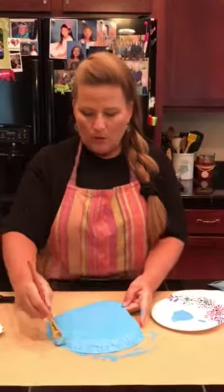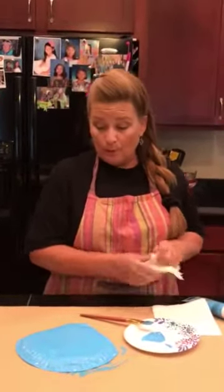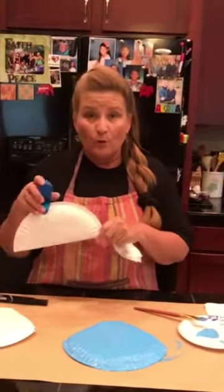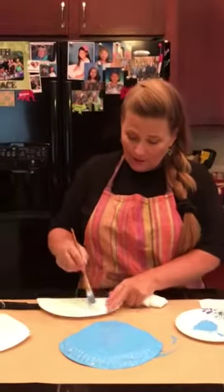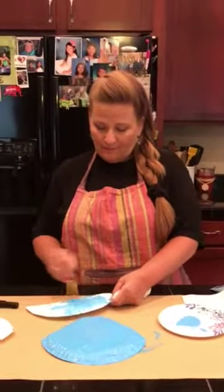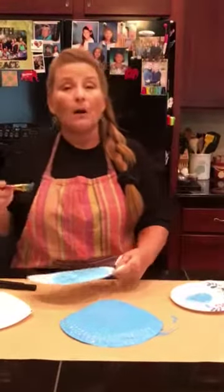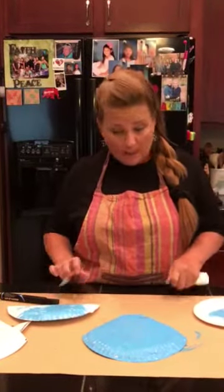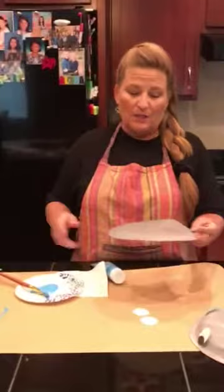I think I got it almost covered, but you guys cover it up and do it how you want to. If you have other colors at home you're welcome to add more colors, but use the blue and cover the whole thing up. Remember how we folded the one — if you have one that's folded and that's how you want your manta ray to look, that's okay too, because you can take the paint and paint your folded paper plate and just paint it up until you get the whole thing painted. I won't take a lot of time because we are on the clock. But I'm making the style where we cut it.